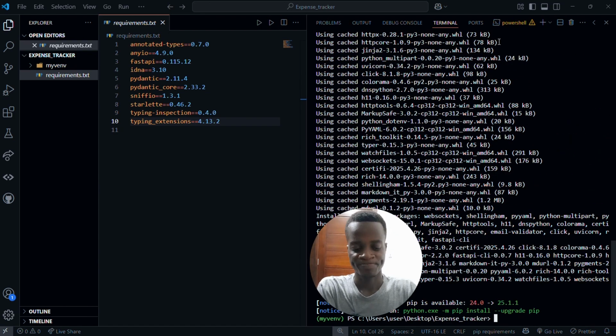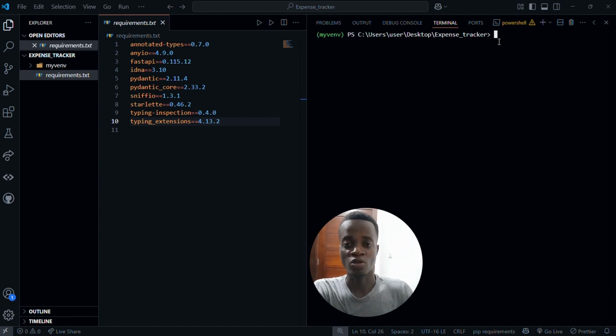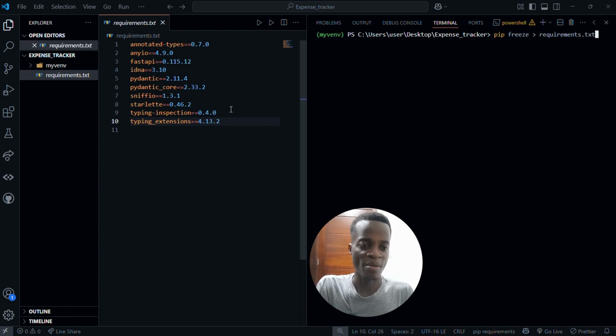My installation is done. Let me clear the terminal, go back to the top. Now what we are going to do is still pip freeze to requirements.txt. I'm going to do this because there are new things that have been added today. Remember, look at this one. It's from line 1 to line 10, right? Let's see what this one will do. Let's enter this again because we did the standard one, so we should expect more than this number.